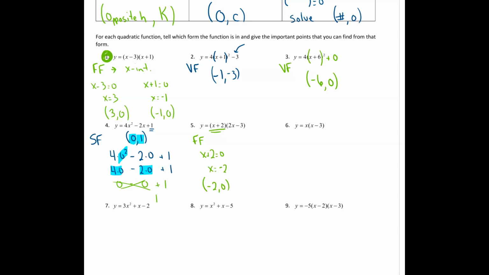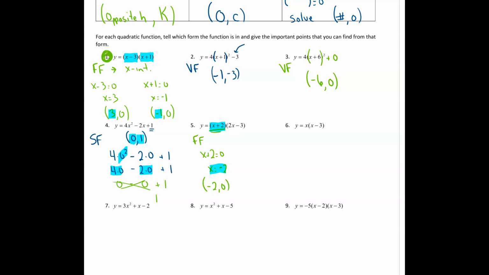But the other one is not going to be as easy. So some people might start to notice, well, hey, can I just take the opposite of this number? So I see a -3 and it's 3. And I look here and I see a 1 and it's -1. And if I look here, I could just take the opposite of that number and it's -2. So whether I set it equal to 0 or I do this quick trick of just looking at what's the opposite, I can see my x-intercept.